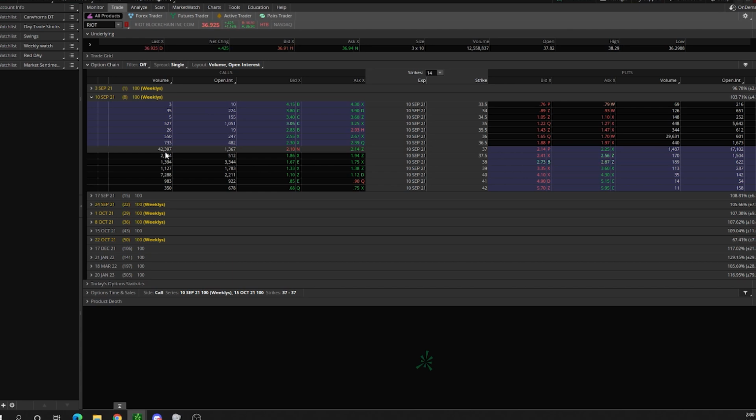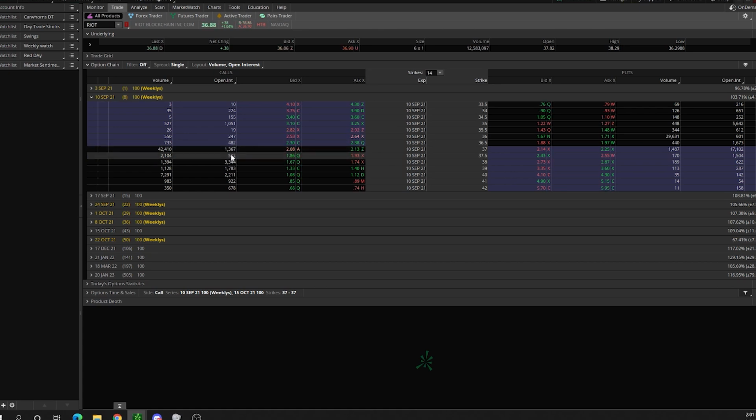Now, as far as the open interest, going into tomorrow, the volume is going to turn 0. And the people that ended up keeping these $37 calls will then be reflected in the open interest. So the open interest is going to be higher tomorrow depending on how many contracts were kept. So essentially, if all 42,000 of these contracts that were bought today are still being held tomorrow, this open interest should be around 44,000 tomorrow morning.